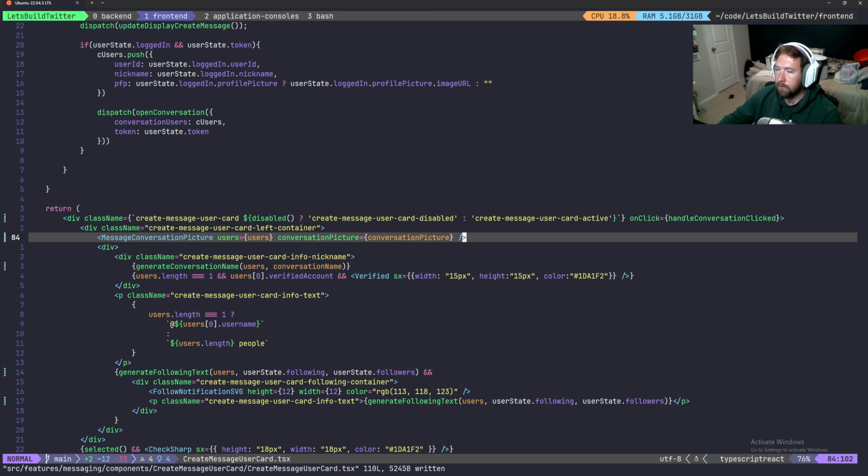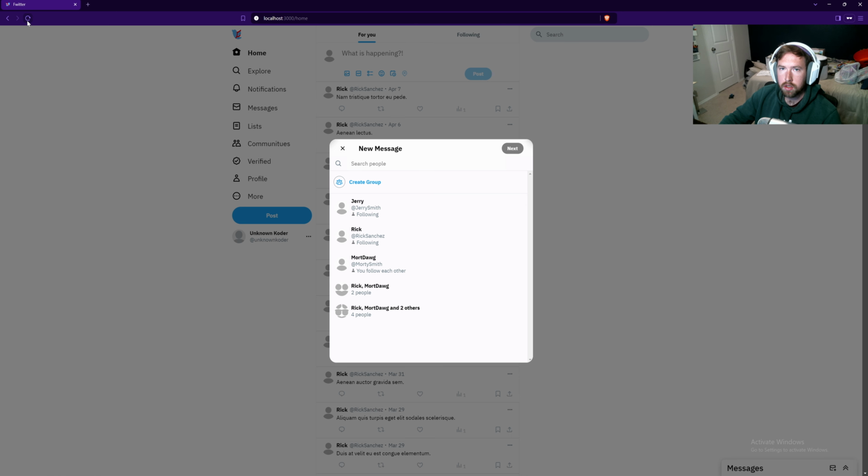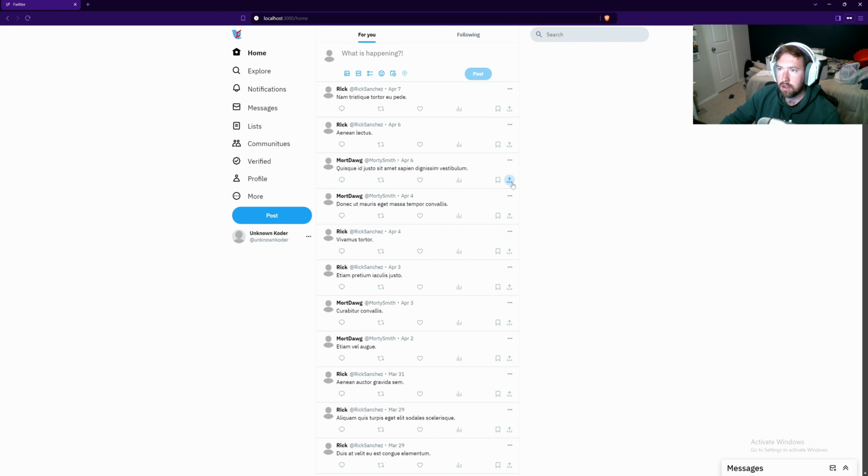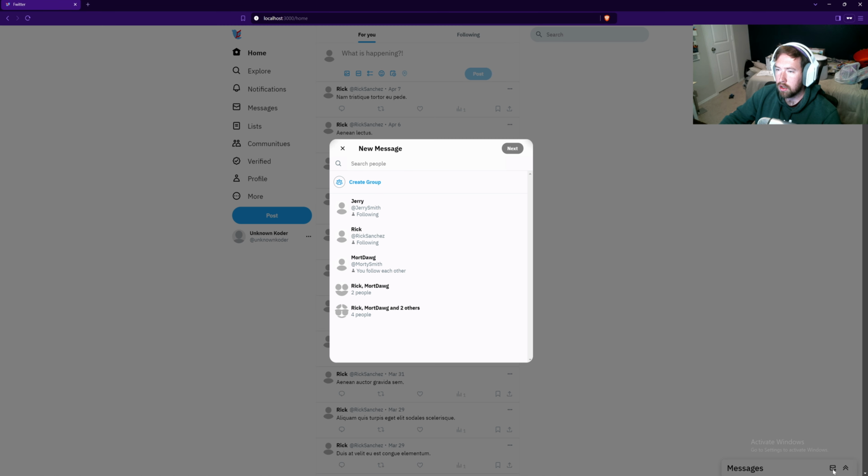Now let's just make sure everything else looks good as well by opening up our app and just checking it out. So let's just refresh, just make sure the CSS and everything is working properly. Go ahead and open it up and you can see we still have our profile pictures and that is nice and extracted away. And then now we can go ahead and use all this stuff that we did this episode and next episode, because next episode is going to be pretty lengthy with creating some new stuff inside of our messages pop-up.